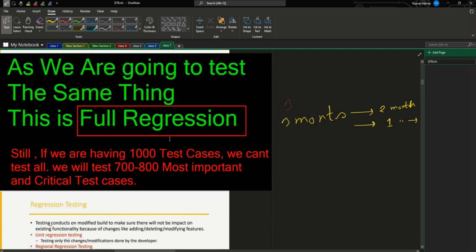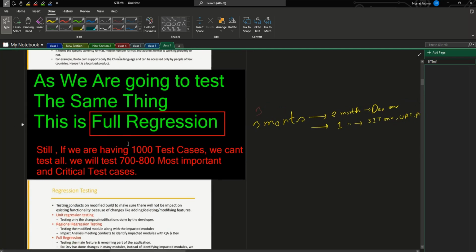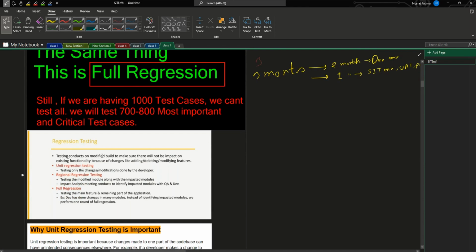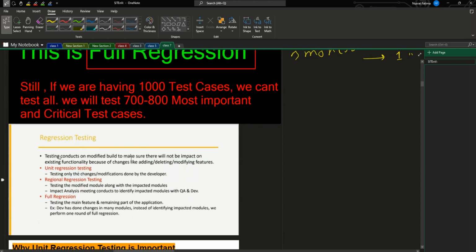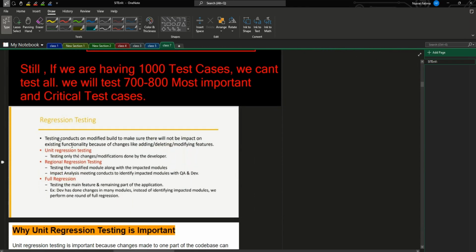And let's start with our regression testing, and it has 3 types. So let's start our regression testing first. Testing conducted on a modified build to make sure there will not be an impact on existing functionality because of changes like adding, deleting, or modifying features. Why is it mentioning adding, deleting, or modifying features?